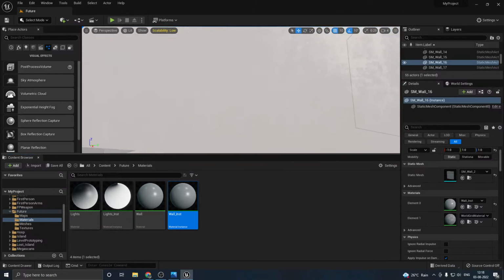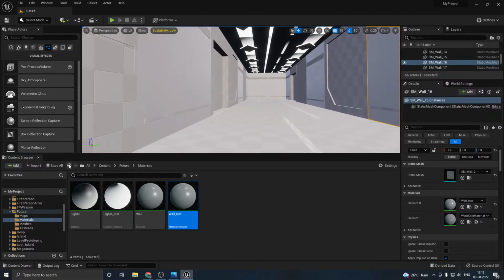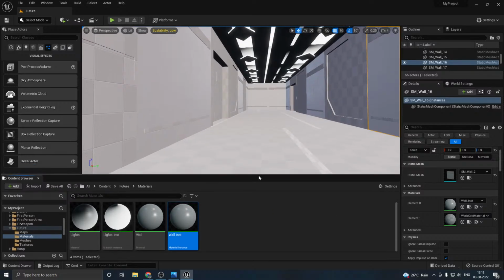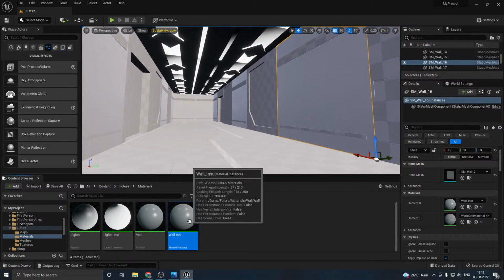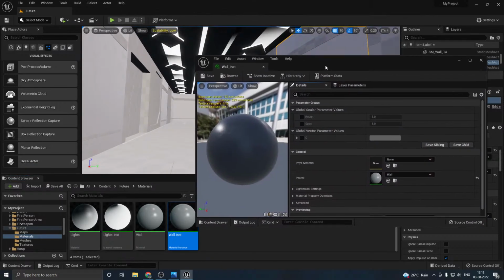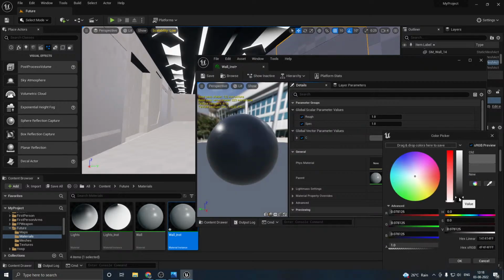But okay, the default color I'm going to use is this black one.